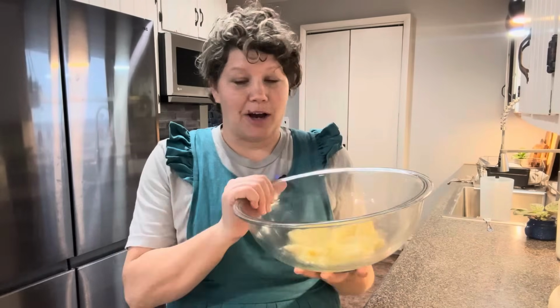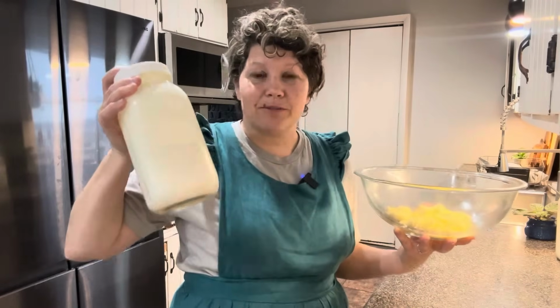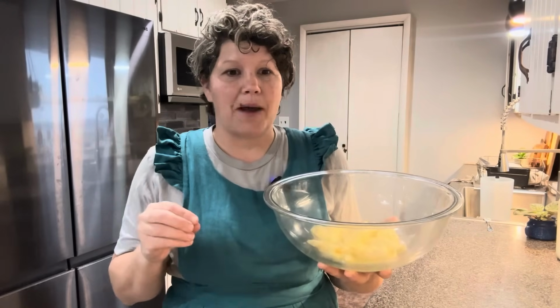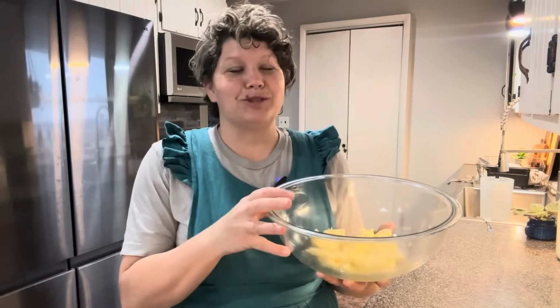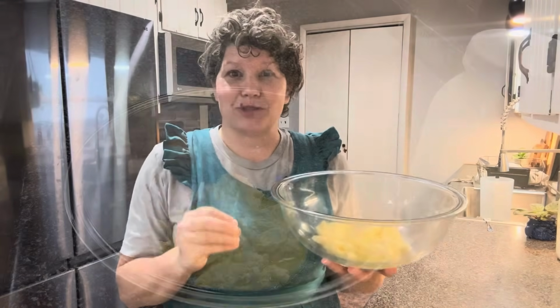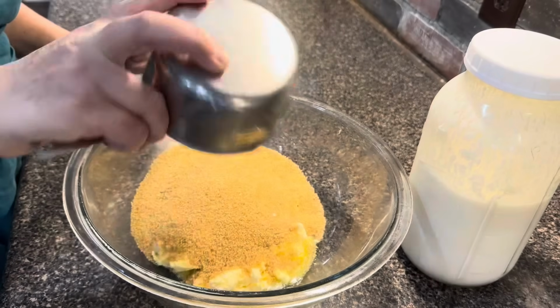So I've got my softened butter and I'm just going to make a small batch. I've still got some buttermilk to use, and we still have chocolate whoopie pies, so I'm just going to make a small batch, and I'm going to make it real simple and quick. And the children, when they come home from school today, will be excited to have a little bit of a special treat. To my 1 cup of butter, I'm going to add 2 cups of sugar.